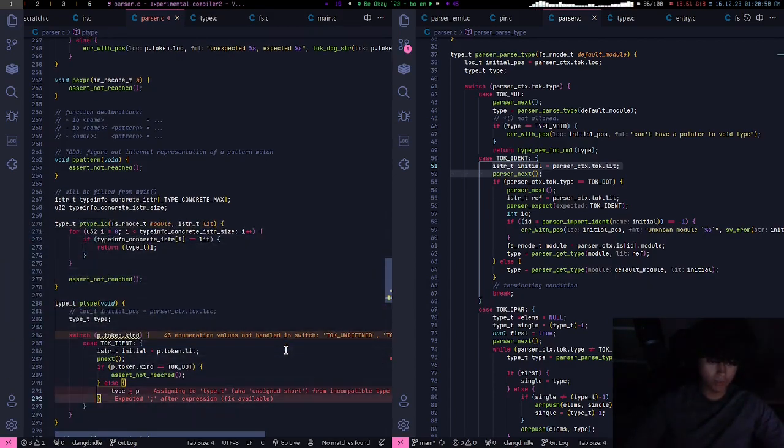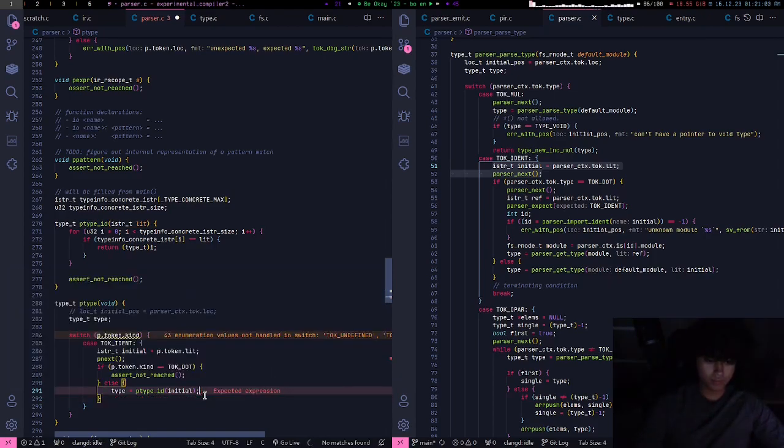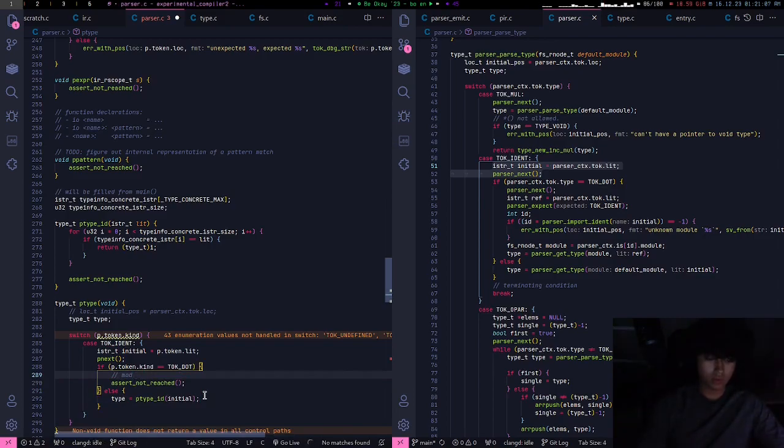P type ID from identifier. Get the current type from identifier, which doesn't take in a module because I don't need that. It takes in the literal, which is initial. Mod.